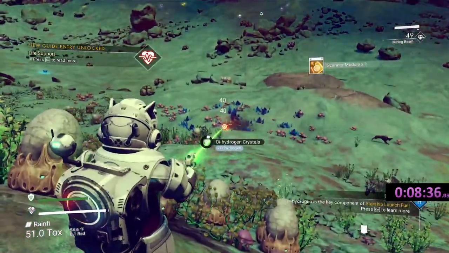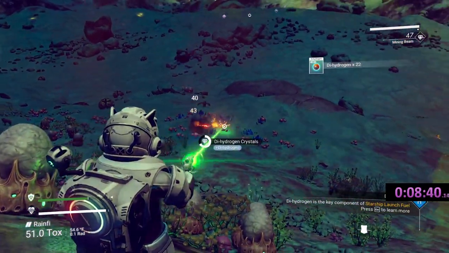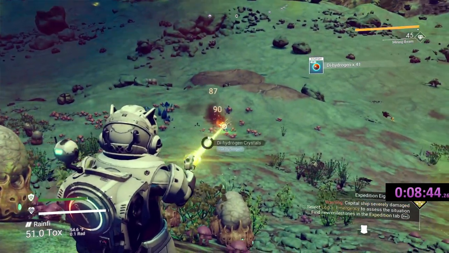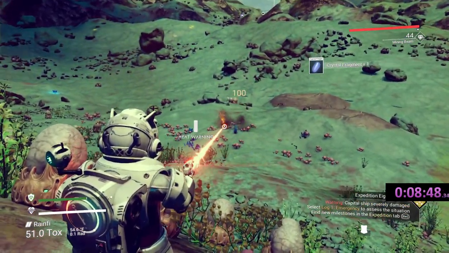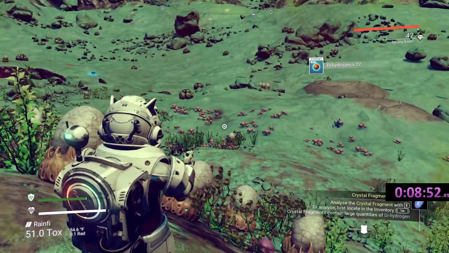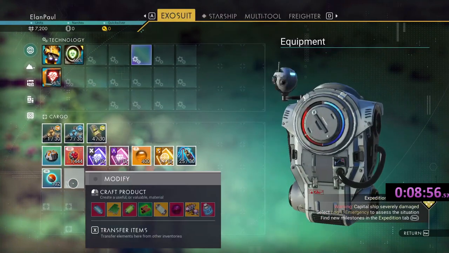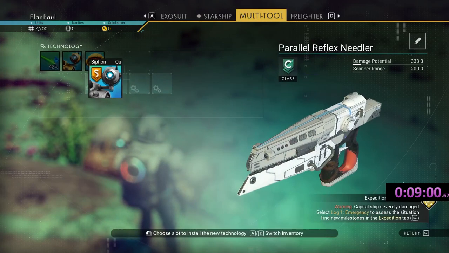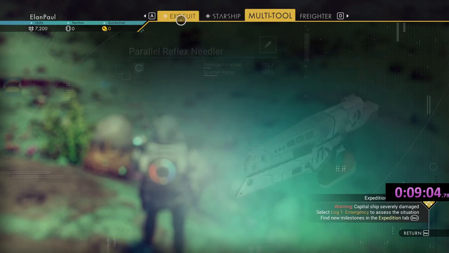We need dihydrogen. My unfortunate ability to acquire dihydrogen using my ship for some reason is just terrible. So I want to get enough. See, I've already got 40 or so. And there's no guys to stop me doing this. Let me just see what I got here. Yeah, 100. That ought to do just dandy. Scanner module. Very handy. There we go.